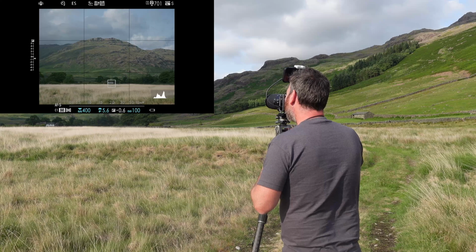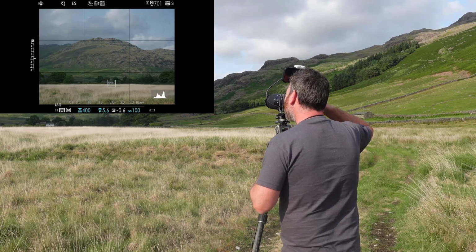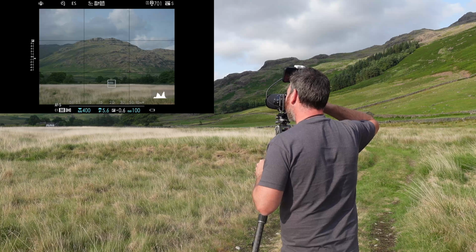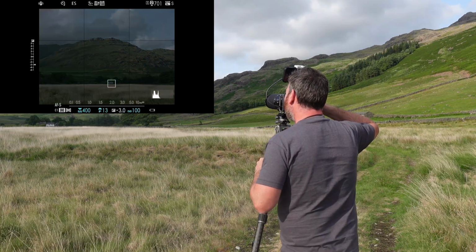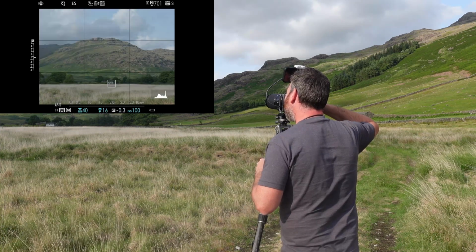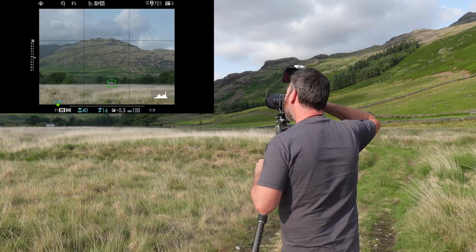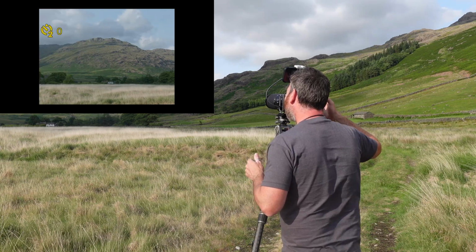So what I've got in the middle of the frame is the mountains, and then at the top of the frame I've got more of the sky, and then the lower section of the frame I've got the cottage and that grass as well. And when that's illuminated, it looks absolutely stunning. So I'm just going to adjust my settings here and go f16 again and just grab this shot.